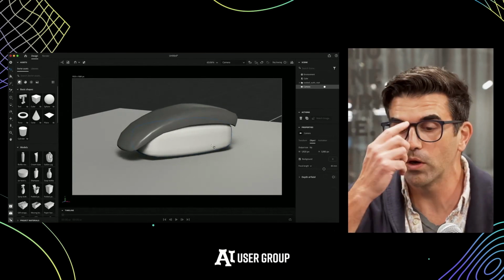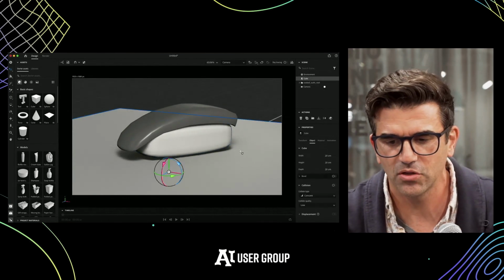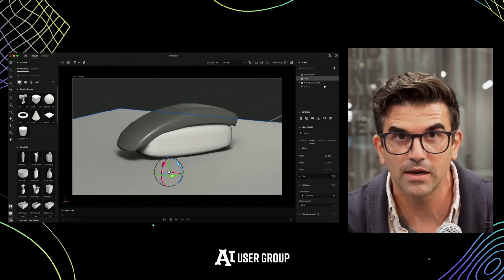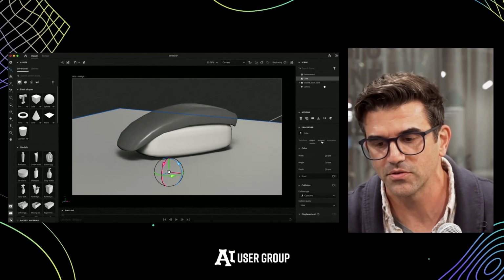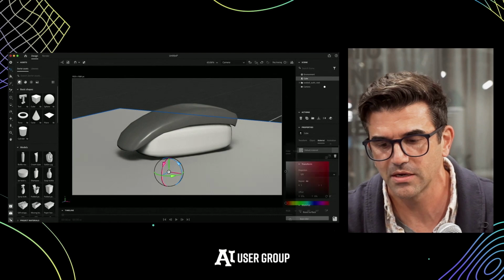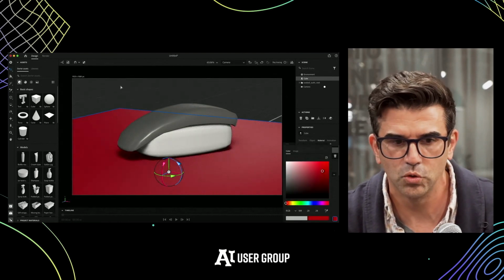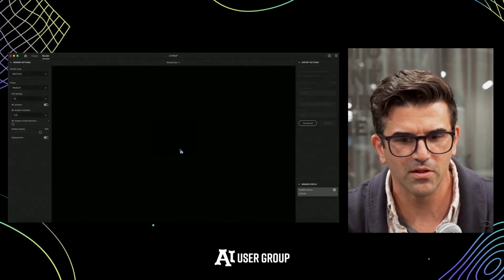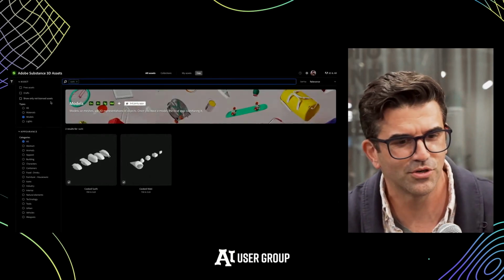If you want, one other trick, I don't think I'd necessarily need it for this one, is to just change the color of things to make sure that there's not any problems. So for that, there's a little material tab here. I can just go into the base color, make that red. Cool. Awesome. Go into the render, render it out. Of course, I want to call it untitled on my desktop. What else could you possibly do?